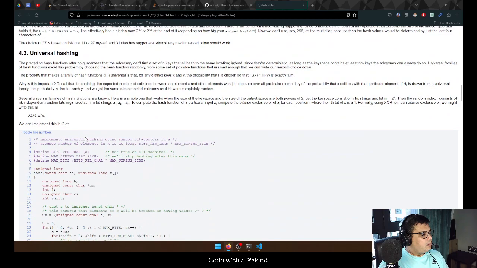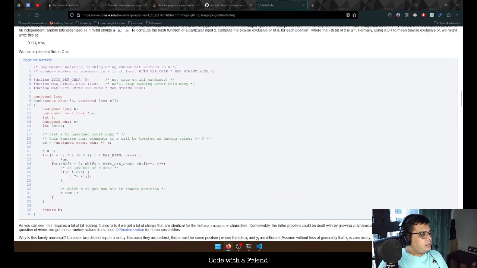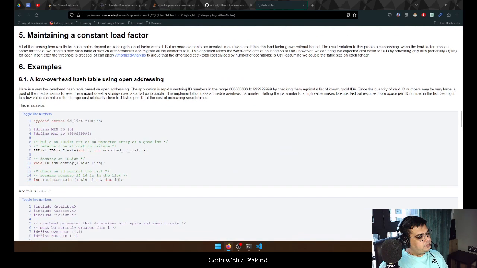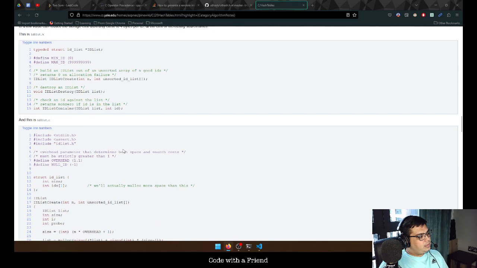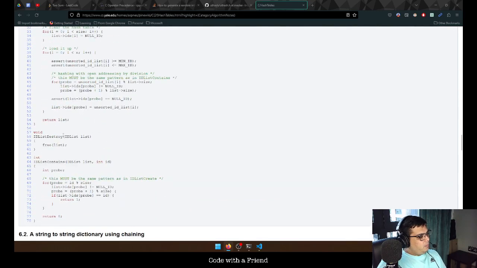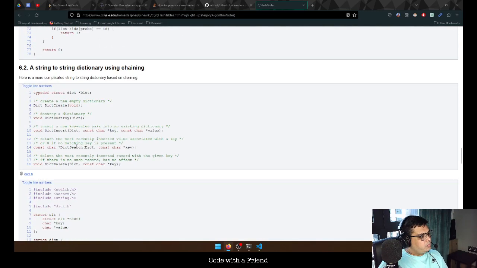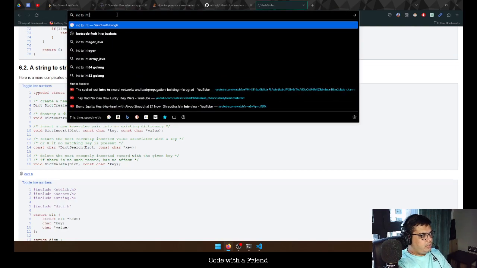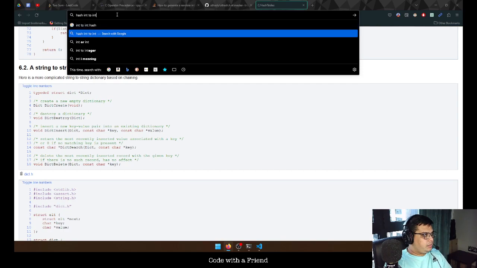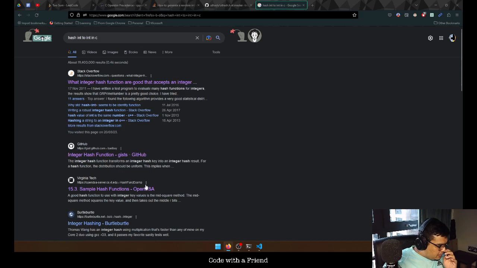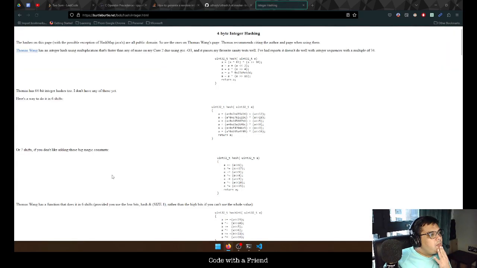A lot of hash functions are there for strings, which makes sense because there are many ways you can do that. Using open addressing. I think we should be specifying int to int hash in C. Integer hashing.